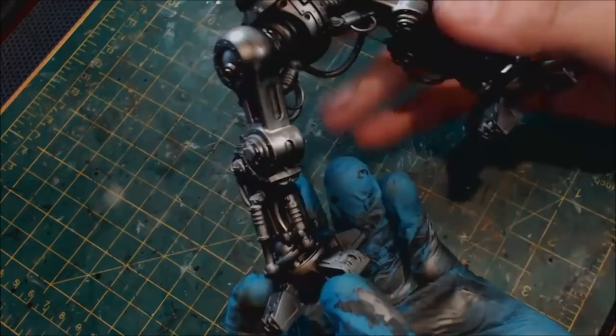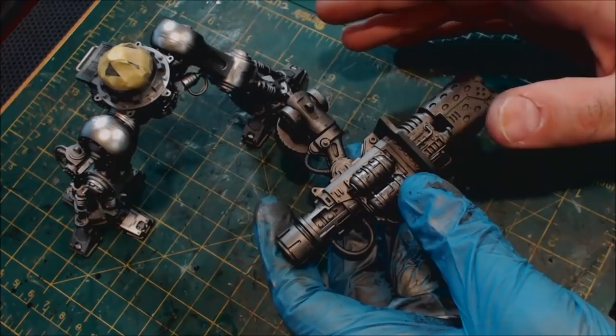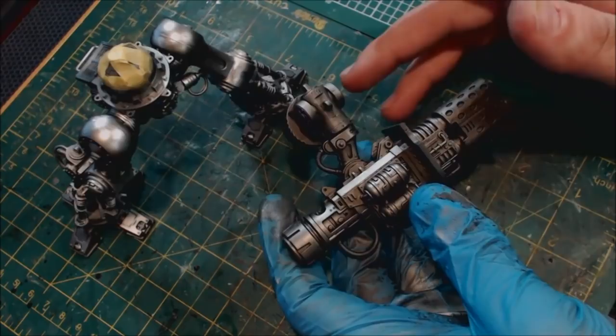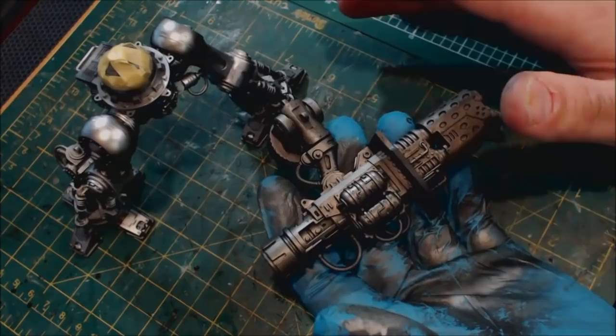The other reason oil washes with normal miniatures can be great is because they don't tend to coffee stain. And the reason they don't coffee stain is because they take a long time to dry. And in that time, you can wipe them off, which is what you're going to see me do. Oil washes have the wonderful property that because they're made with oil paint, they take a long time to dry. Now, oil washes dry much faster than just straight oil painting, but they still take a while.